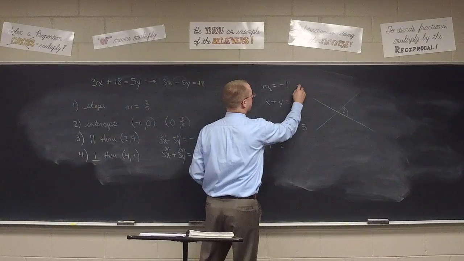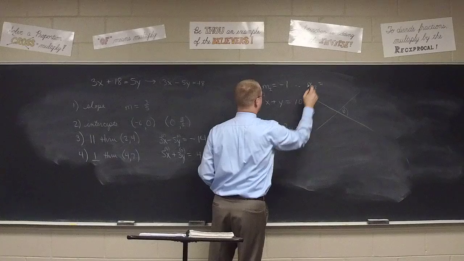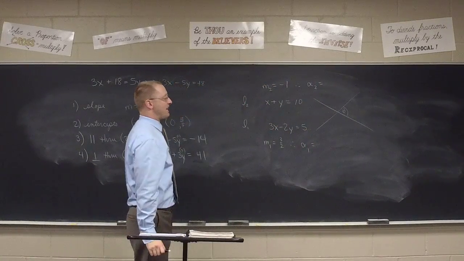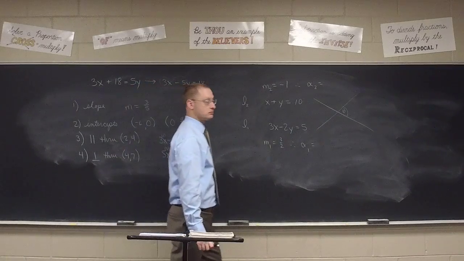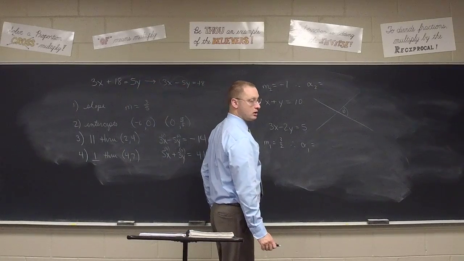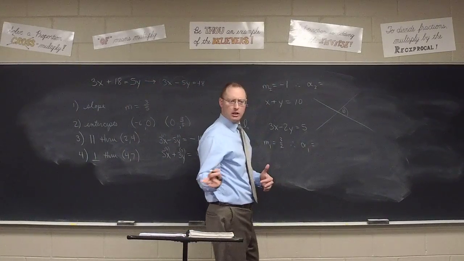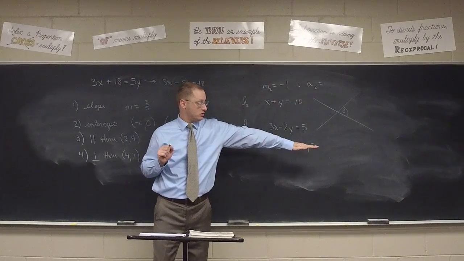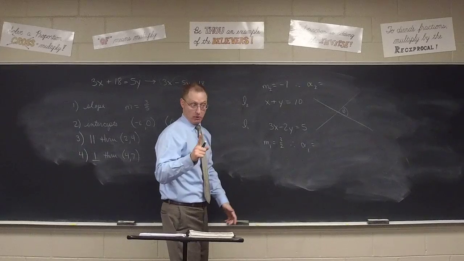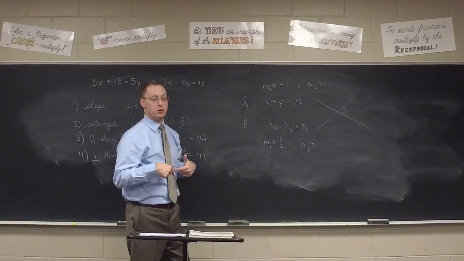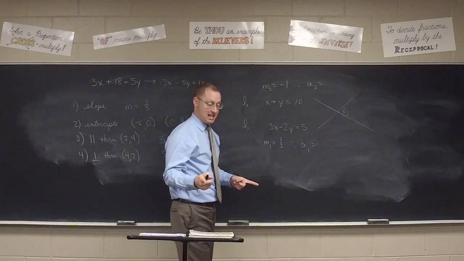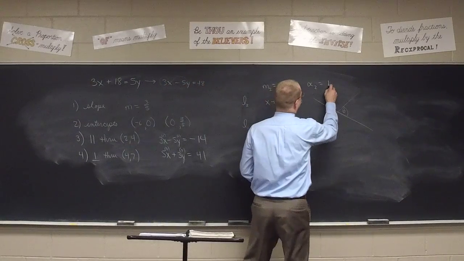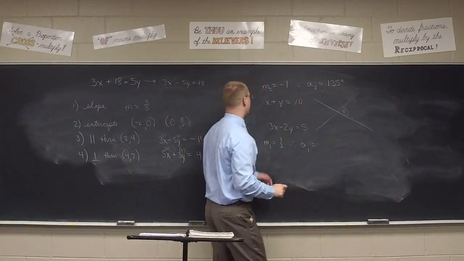Positive 3 halves. Therefore, what is the angle of inclination of line 2? And then in a minute, the angle of inclination of line 1. Let's start with line 2. Negative 45. Yeah, but remember, angle of inclination is always between 0 and 180, but not 180. So if you ever get a negative angle, just add 180, not coterminal, and we should have 135. So 135 degrees for line 2.